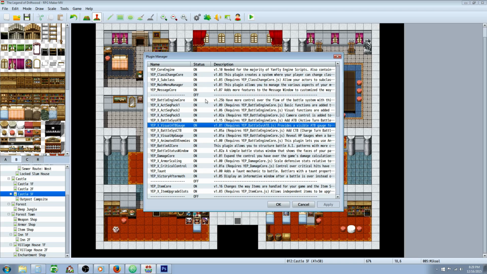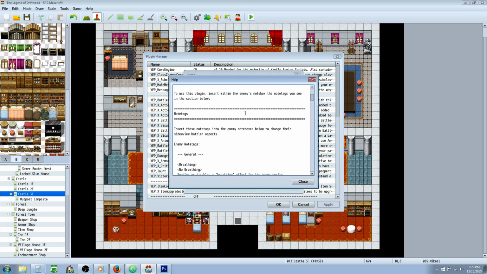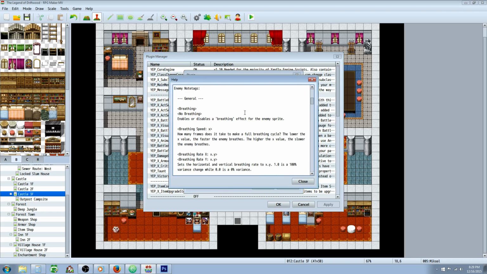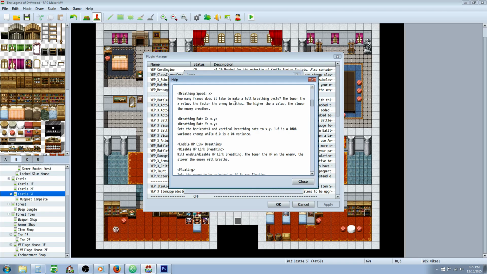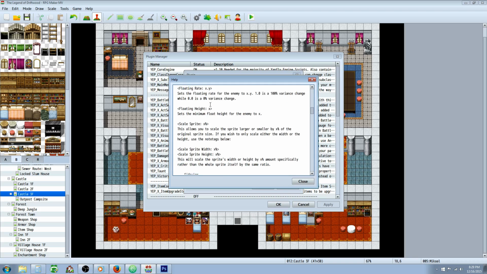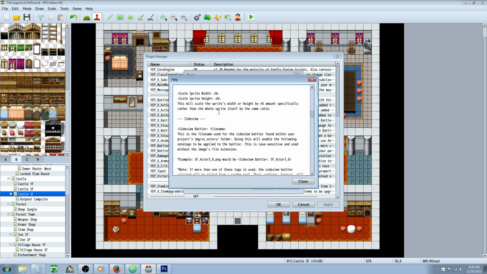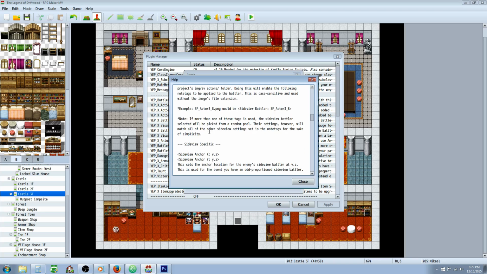So once you have all of those plugins, you can go to yanfly.moe, and I'll put a link in the description below where you can directly link there and download them. Once you have them, open up the help file. Everything you need to know is conveniently set up, optimized in the plugin already. But if you want to change stuff around, you can look through here and get everything you need. The only thing that I've really messed with is the floating and adding side view battlers.